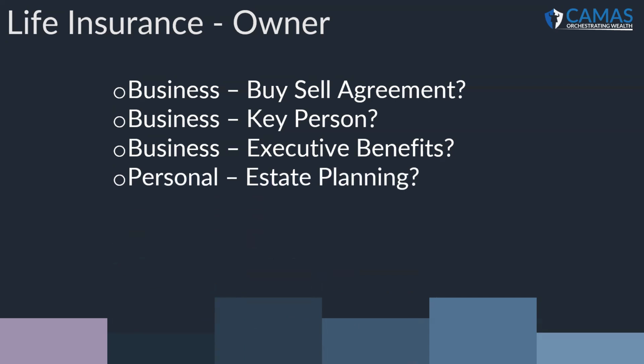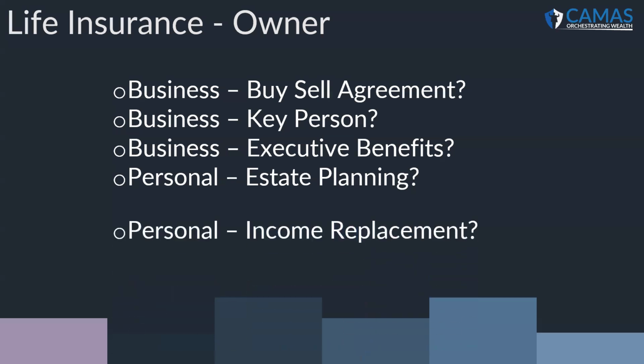On the personal side, we have the estate planning issue. Do we want this policy in the estate or out of the estate? Well, if we want it out of the estate, in most cases, mom and dad cannot be the owners of that policy. Now, we can hold it in an irrevocable trust. We can have the owners be the kids. There again, mom and dad don't own that policy. We don't want them to have what the tax code refers to as incidents of ownership either. They can't control that policy, or it's going to be brought back into the estate.